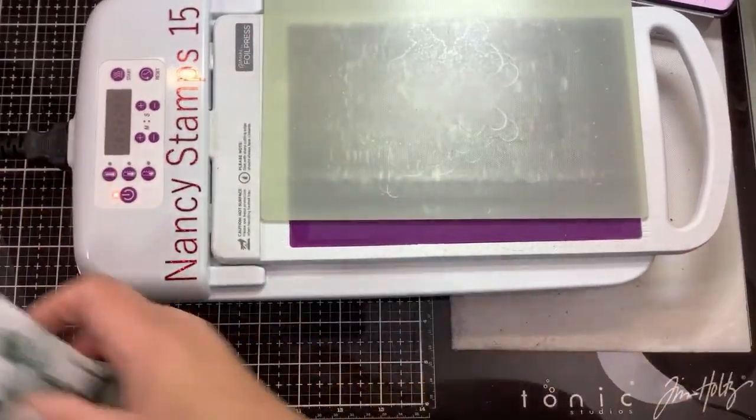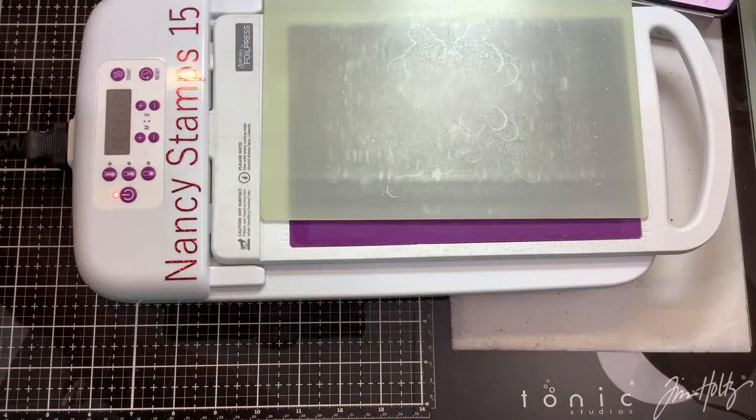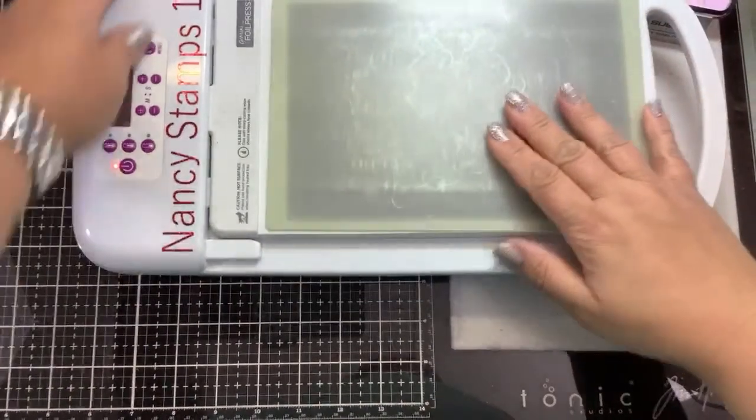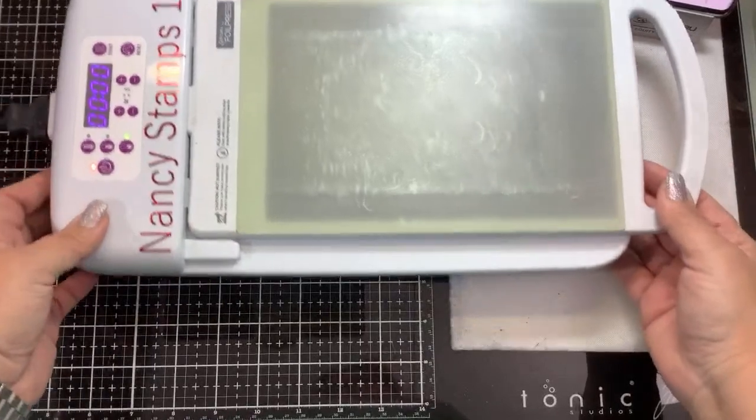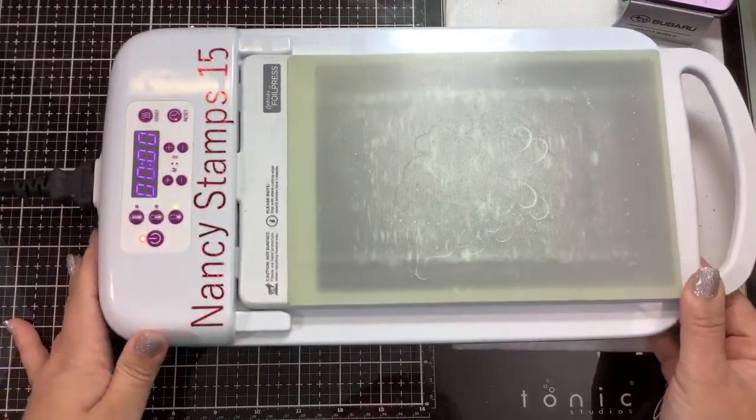Okay, so this would be my preferred method. I think this is just going to be easier. So I have, well, I did have the machine on. We have it on low. Can you guys see everything? Okay.